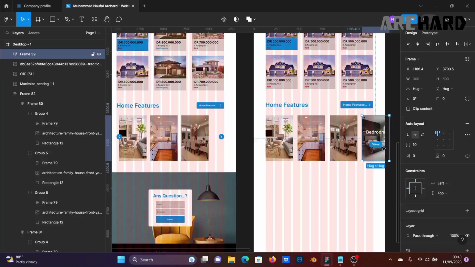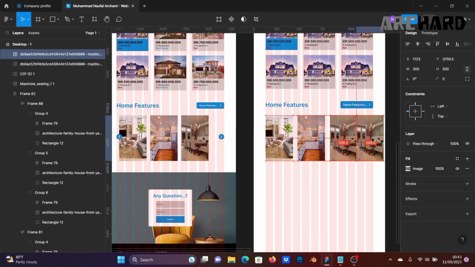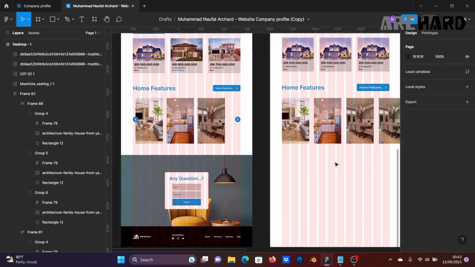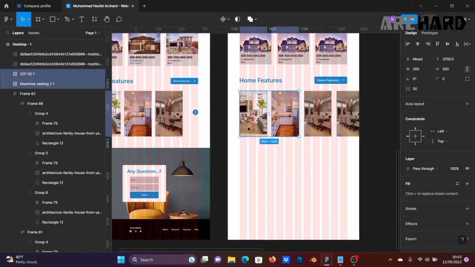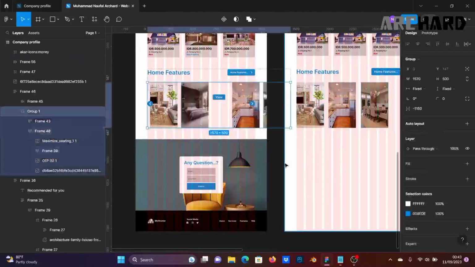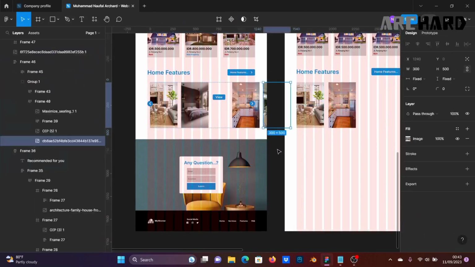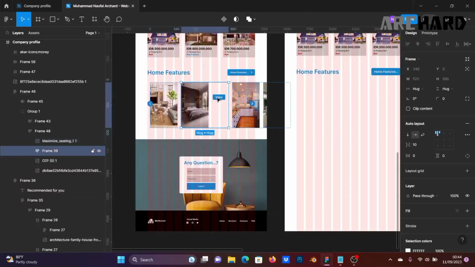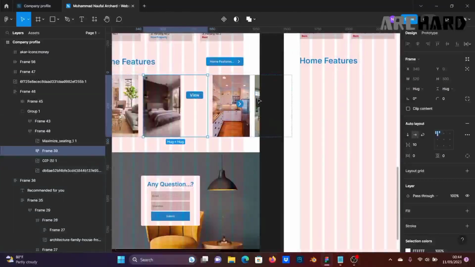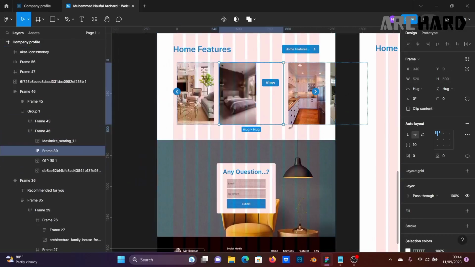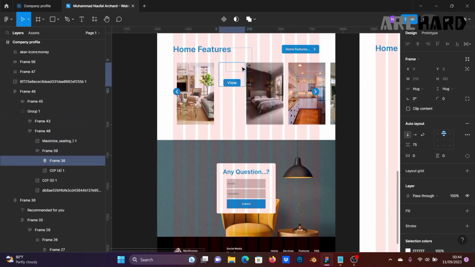Okay, this is I have auto layout. Okay, I want to duplicate this. Okay, like this, and I want to add auto layout. Oh, before I add auto layout, I'm sorry. Yeah, like this. Okay, I'm sorry. This is, I have a bug. Yep, like this. Okay.